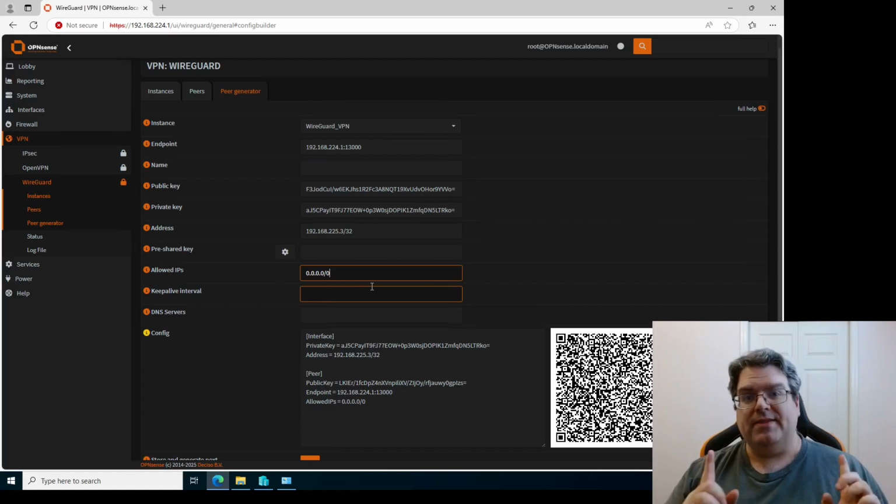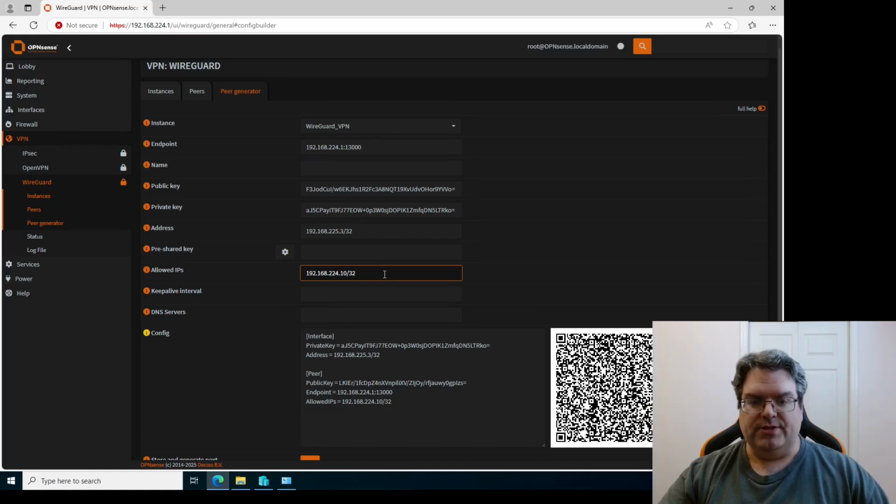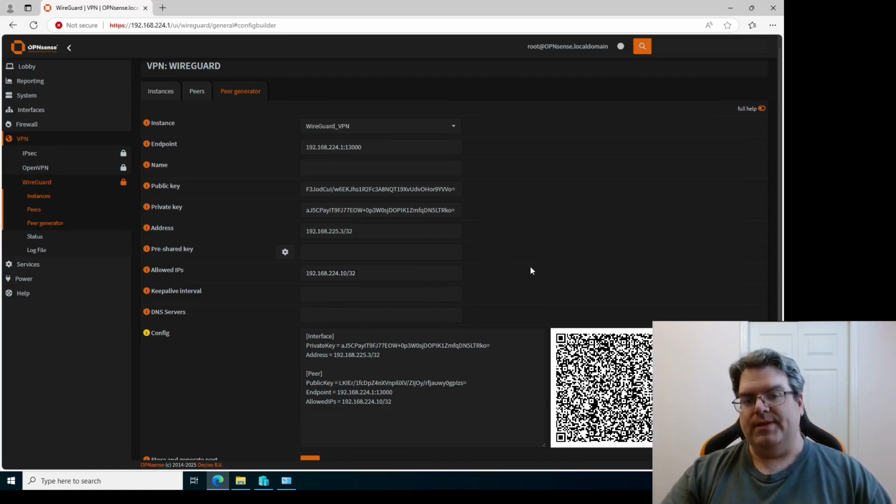If you want to make this more restrictive, you can take this and set it to a single device, /32. You can set it to any sort of subnet whatsoever, whatever meets your requirements.